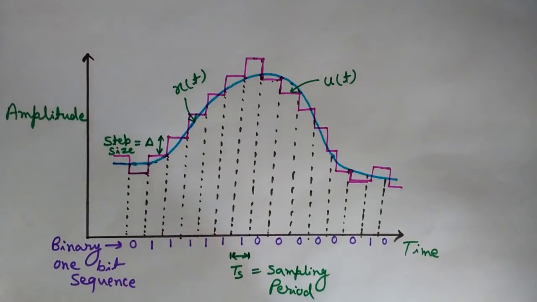That's why it is known as adaptive, because this is the next advanced form of delta modulation, whose step size has been adapted according to the variations in the input signal. So the noise, the quantization error, is reduced. In the next videos we will discuss these two types of quantization errors and also the adaptive delta modulation.